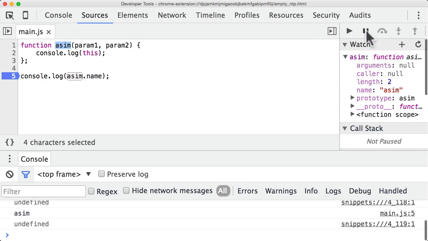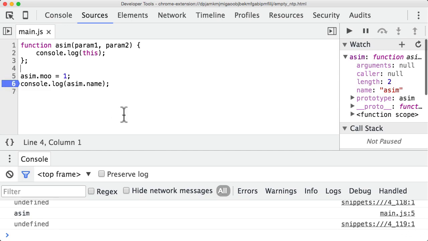Let me resume execution. Now, if the function asim is an object, then theoretically I should be able to add properties onto this function. So let's see if we can do that. Okay, now let's move the breakpoint down to that line, and then let's debug again.